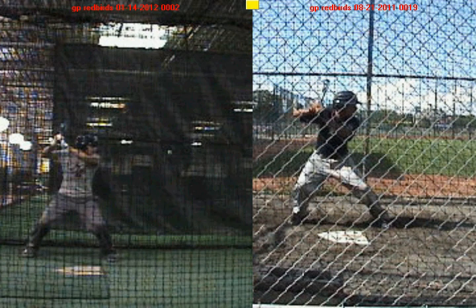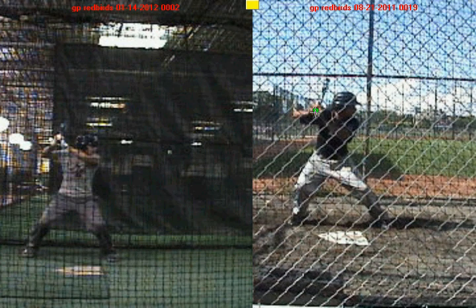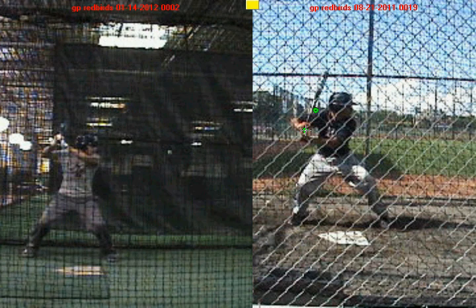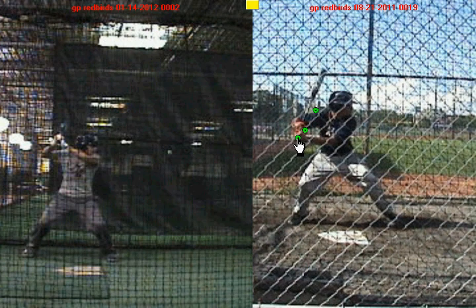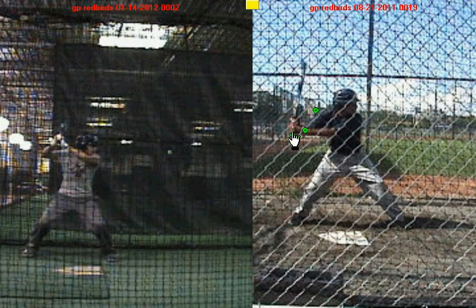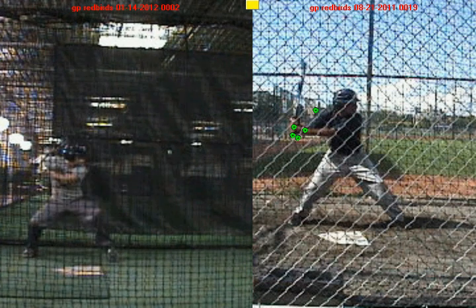So your hands started right here. And then the next move they take is down here. Then they come down here. Then they go back there. Then they go right there. And as you can see, that's a ton of movement for your hands. And it's really hard, like I talked about before, to duplicate that movement every time and be in sync with a pitcher.